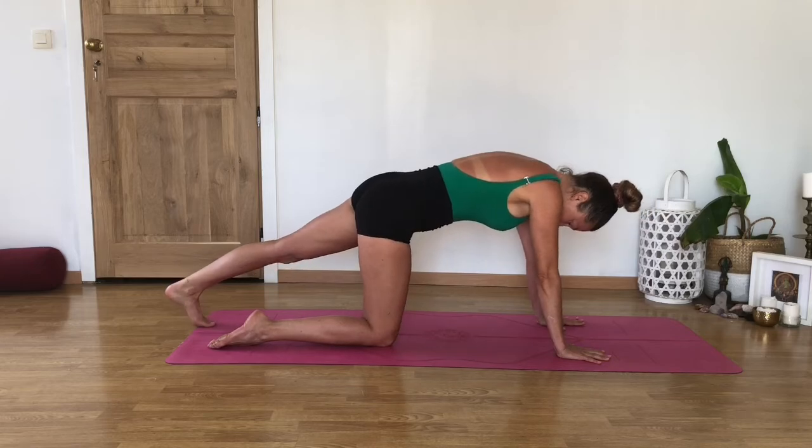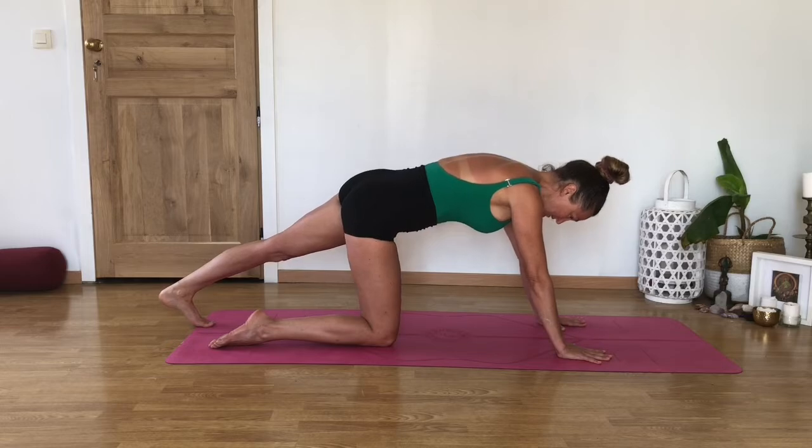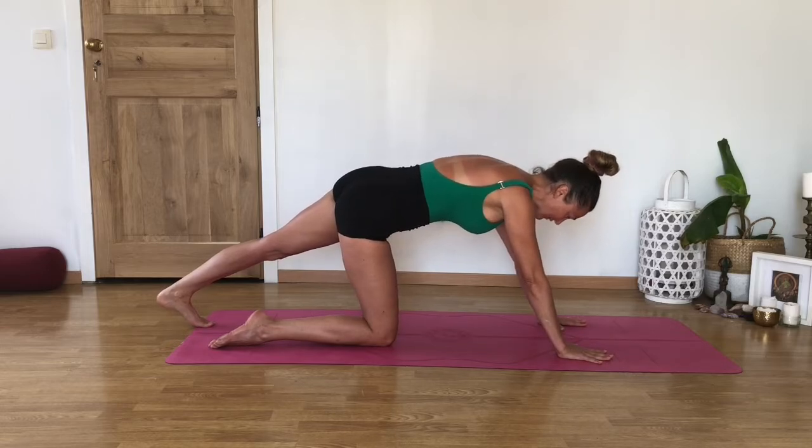Lengthen the left leg out long, push into the toes. So the toes at the back of the mat. So as I push into the hands, I take my body further back, I feel more of a stretch in the calf.